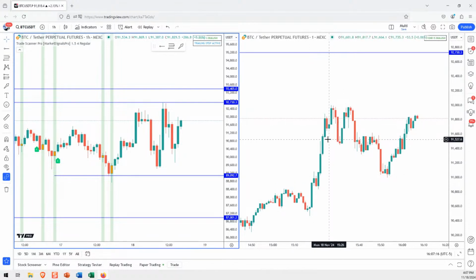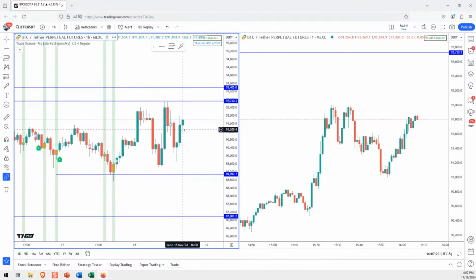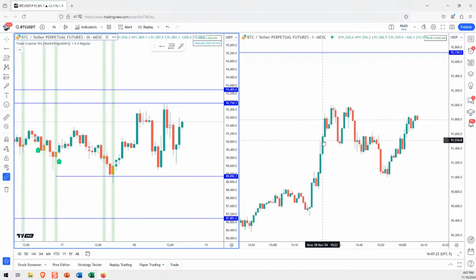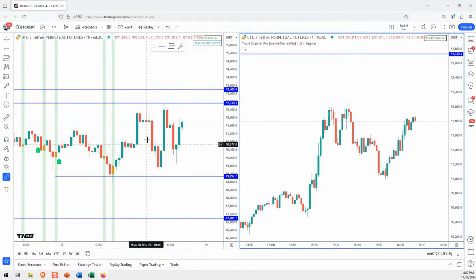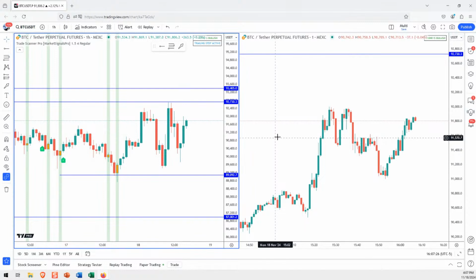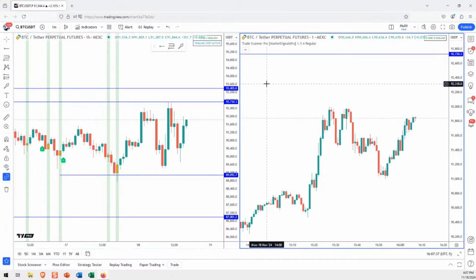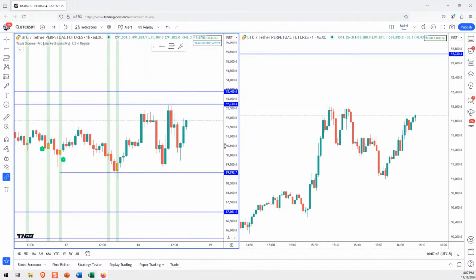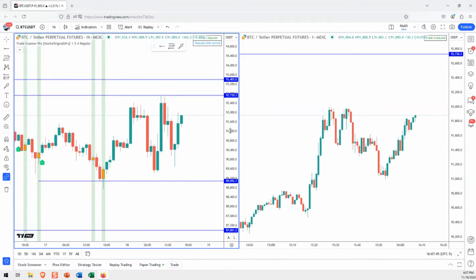Okay. Now, so it's very important to understand this. The idea is coming from the bigger picture. So I'm trying to align my smaller picture with the bigger picture. That is what I'm trying to do here. And that is what's going to determine whether I should be in trend mode or counter trend mode. Remember before I talked about counter trend mode? That is where you have to make this choice. What choice do I want, right? Trend mode or counter trend mode. So let's see how we can come up with that decision.